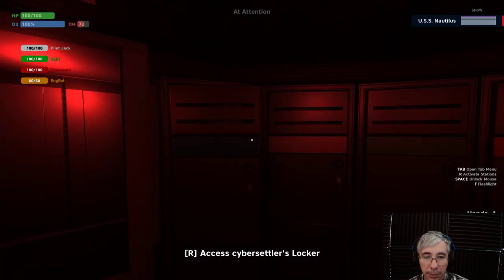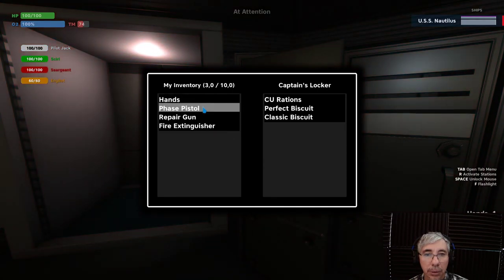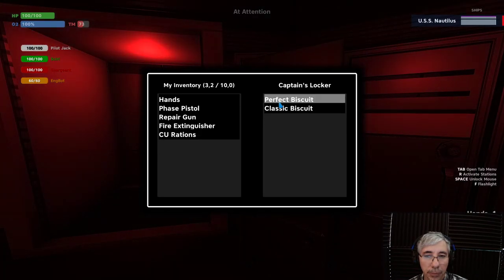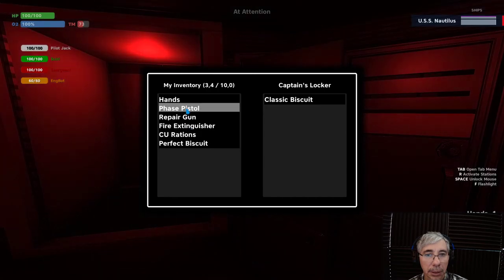This is your lockers. In the captain locker we can store different things. Here we just have rations.